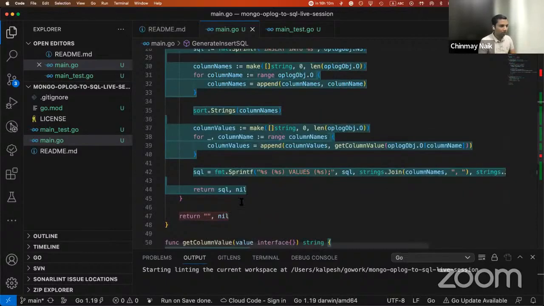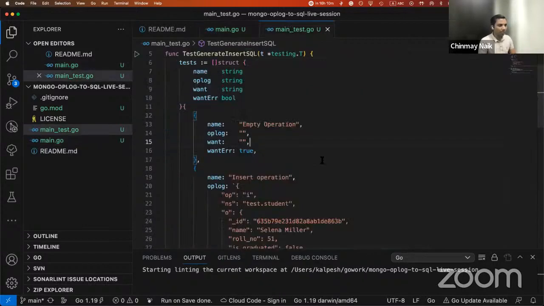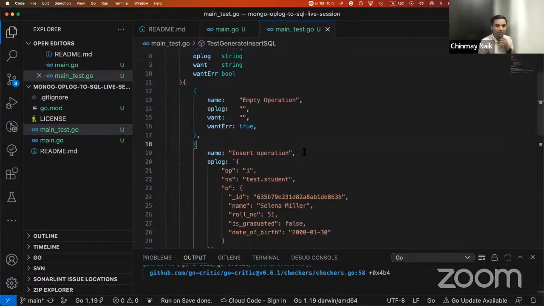This is still not covered because whatever oplogs we have for insert, we have that, but I'm not adding as many other examples. While writing these examples, before moving on to the next story or implementing more code functionality, try to add as many test cases as possible.